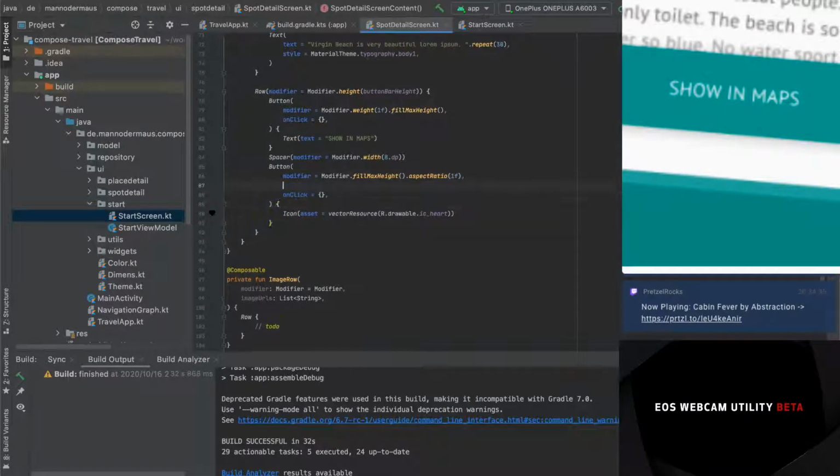Okay. Right, last thing is the style. The style of this button looks way off.